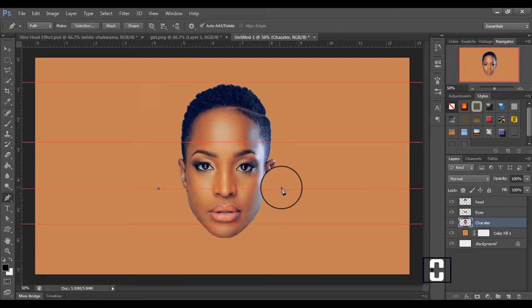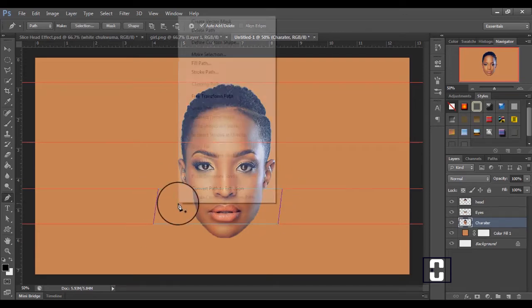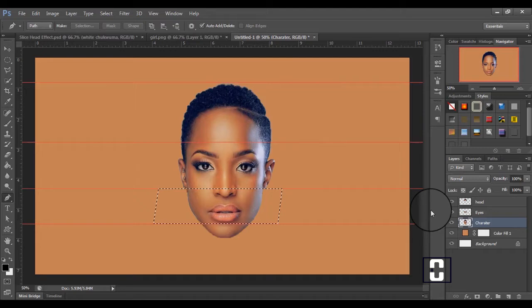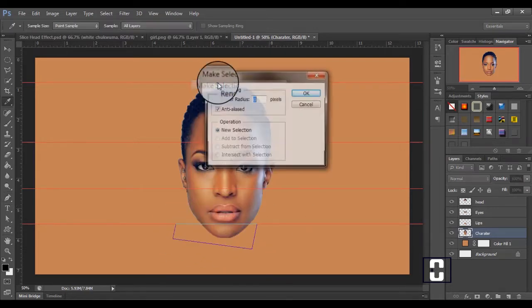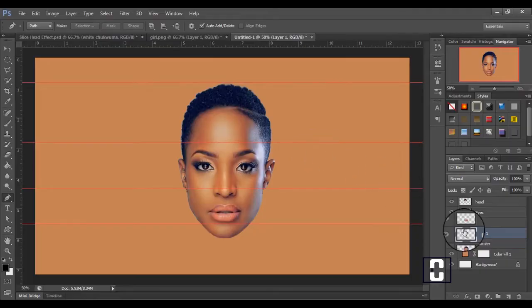Start from lips. Enter. So yeah, I'm going to select this layer again. Now this time around, I'm going to select from here. I'm going to call this jaw.